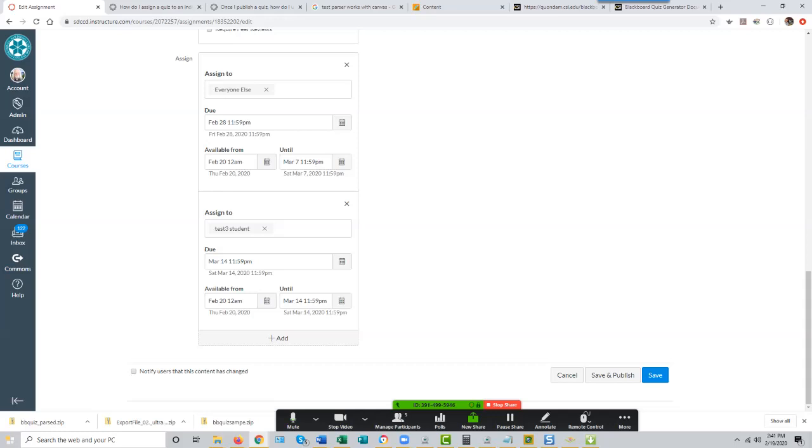Then there's no way for me at that point, unless I change the peer review assignment for that student to participate in the peer review, because they're not going to be automatically assigned. Is there any way to deal with that?